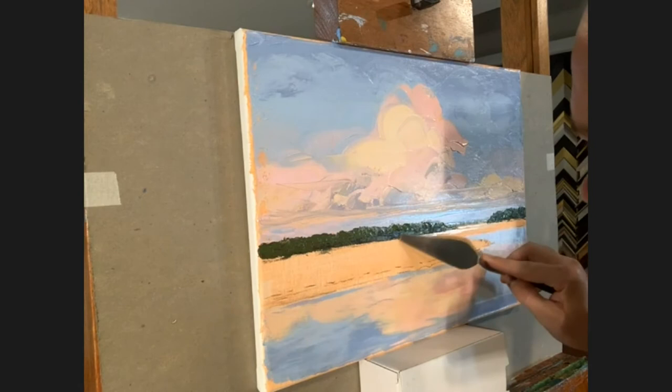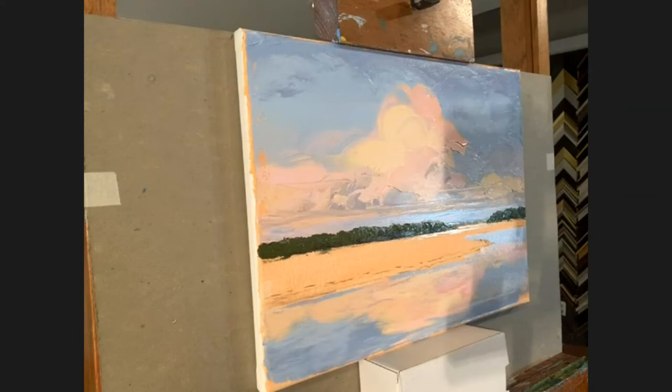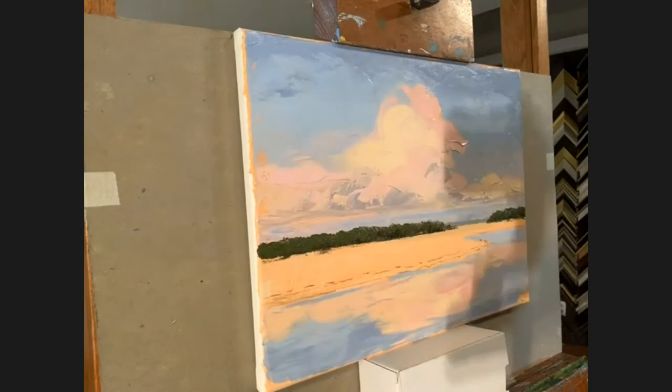After that, I like a cad yellow pale. Winsor & Newton's cad yellow is pretty orange. So I do the cad yellow pale and the cad yellow, so one's like a primary yellow and then one's more like an orangey yellow. And then I usually use alizarin crimson.